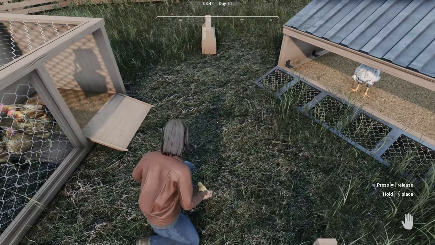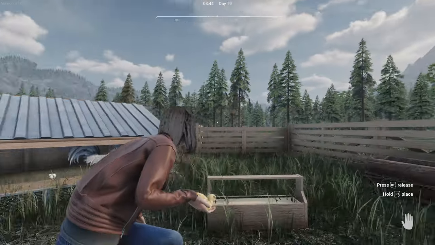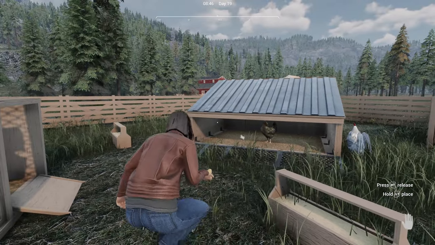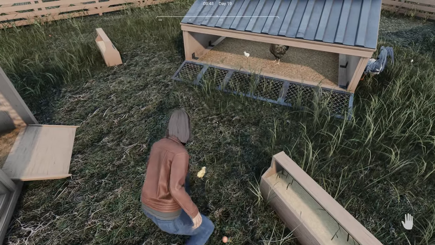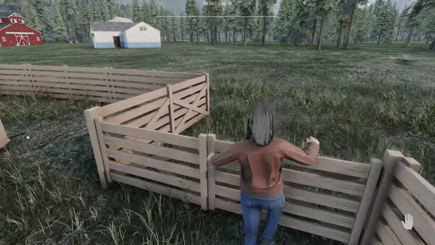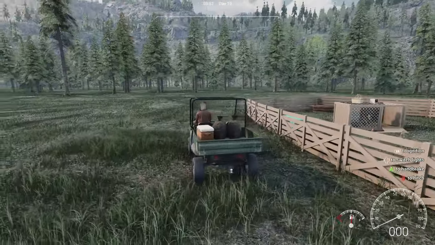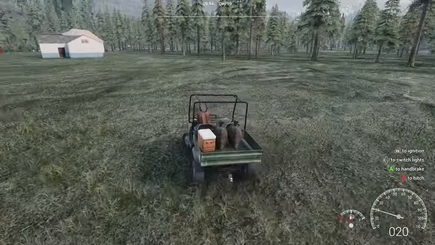Oh, we've got two babies. Look at you. Oh, you're adorable. Stop turning around. Oh, so cute. Oh, I'm very chuffed about that. We've got lots of babies. So they don't need any more food, so that's good. I just want to get that table made.